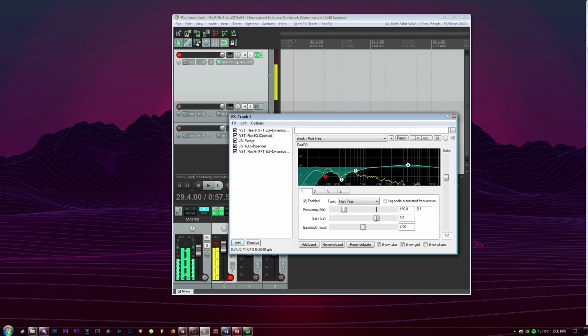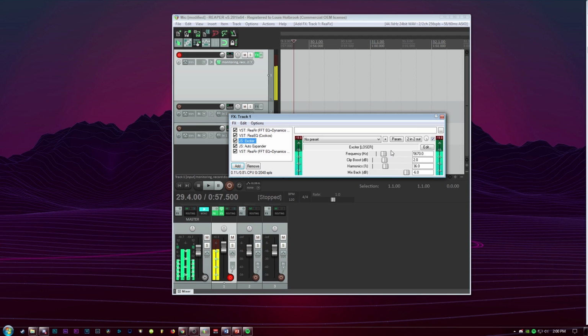So the next one I have is an exciter. What this does is, from a certain frequency up, it'll boost the frequency, kind of like an EQ, but it's just a whole lot simpler, and you can actually choose what percentage you mix into the track, so it kind of overlays like a double track, and it gives it a little boost.